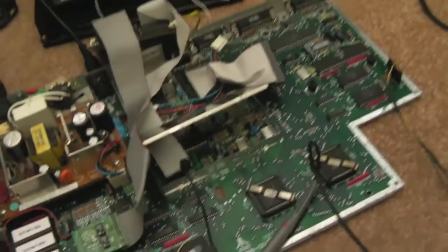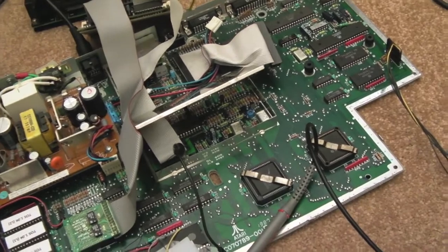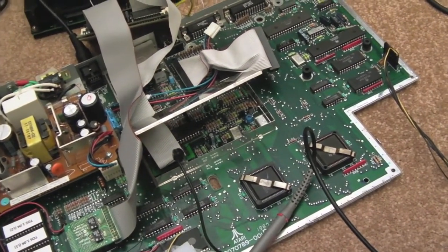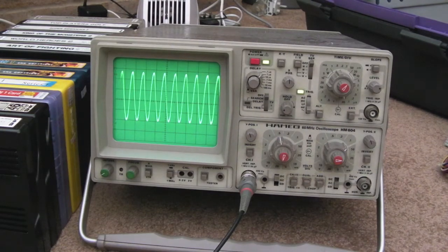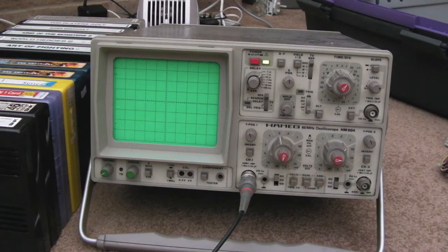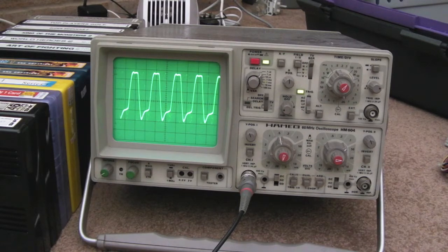So that's the first thing, and I'll show you on the scope here what I'm seeing. Right, I'm just about to power it back up again. First of all I'm going to probe the output of the board. So this is the clock that comes out of this little mod that Exxon designed. That's interesting. Yeah, so 16 MHz, it's already on, so I'll switch it off. Switch it on. You can see now it's gone to 8. It's not a very clean signal, but that's exactly what I'm getting coming off the board. But as you can see, that's not switched, but you can see a little bit of ghosting in the background there.